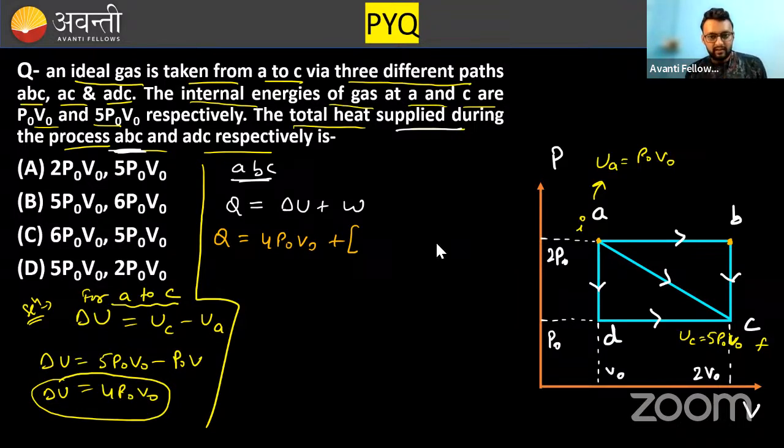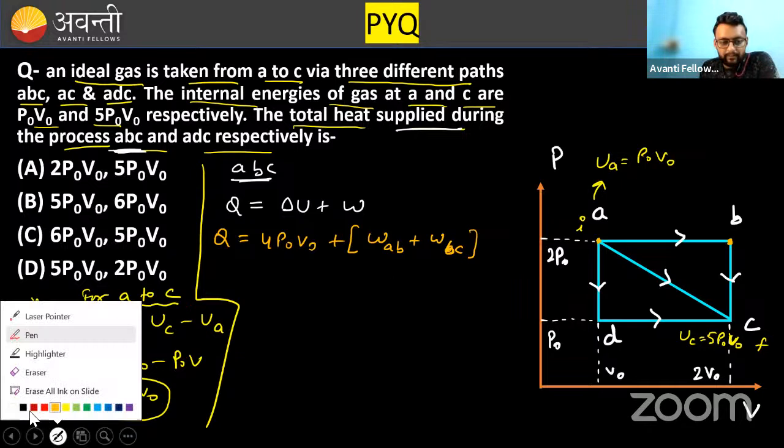Okay. Very good. So in the isobaric process, AB is isobaric and BC is what? Isochoric. You can see that the total work done is the work done in process AB plus the work done in process BC.